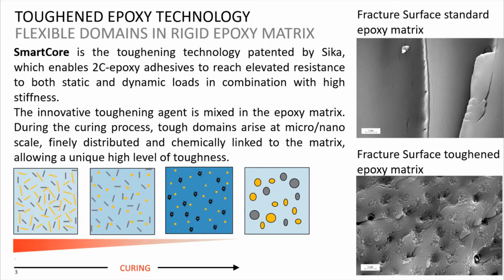And the main idea of this toughening technology is a toughening agent which is used in the epoxy adhesive and starts to separate while the adhesive is curing. And as a result, the toughening agent forms very small and well-distributed particles, and they are chemically linked to the epoxy matrix. The matrix itself is not flexible or flexibilized, but it contains small and flexible domains. And we can observe this when comparing the macroscopic picture from the standard epoxy adhesive on the top right to the picture of the toughened epoxy adhesive right below.